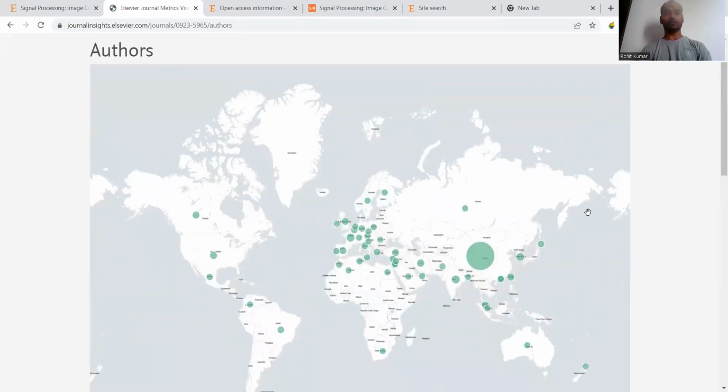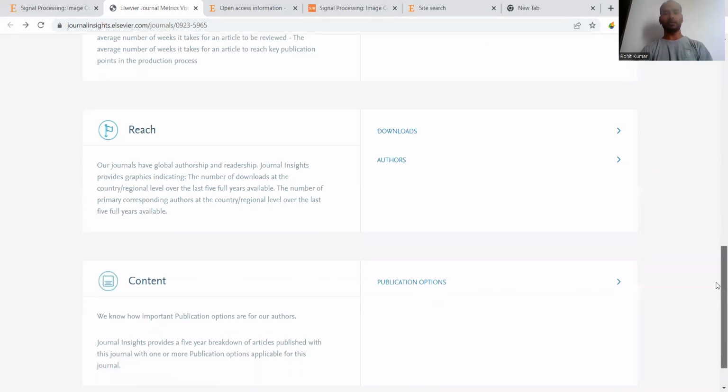With respect to top authorship also, top authorship is coming from China, and it is pretty obvious. If top readership is coming from one country, then there's a higher probability. I'm not going to say it is definitely going to be the top authorship also from that country. If most of the papers are getting downloaded or read by the authors of a particular country, then it is a high probability that most of the authors are also going to be from that country. So China has top authorship too. Then USA, surprisingly, was in the top three for readership, but for top authorship, USA is not in the top three. India is ranking at second place for top authorship, while for readership India was at third place. So in this way, it can vary, and it's probabilistic and depends on so many things.